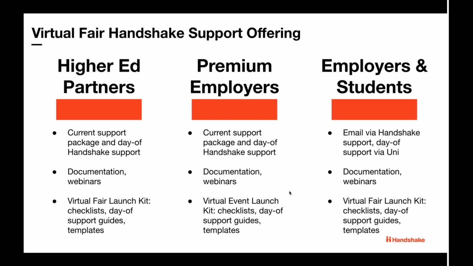We are providing day of support only to higher ed and premium employer partners, and you can refer to what is currently in your support package in your Handshake agreement. Higher ed partners and employers will have a day of virtual fair or event option on our contact form. And when that option is selected, we'll see your submission and review it immediately within 30 minutes. Now, students will not receive day of support directly from Handshake, but higher ed partners can report issues on their behalf as needed. Students will have email support as usual, but again, we will not provide day of support to them directly, but higher ed can contact us on their behalf.